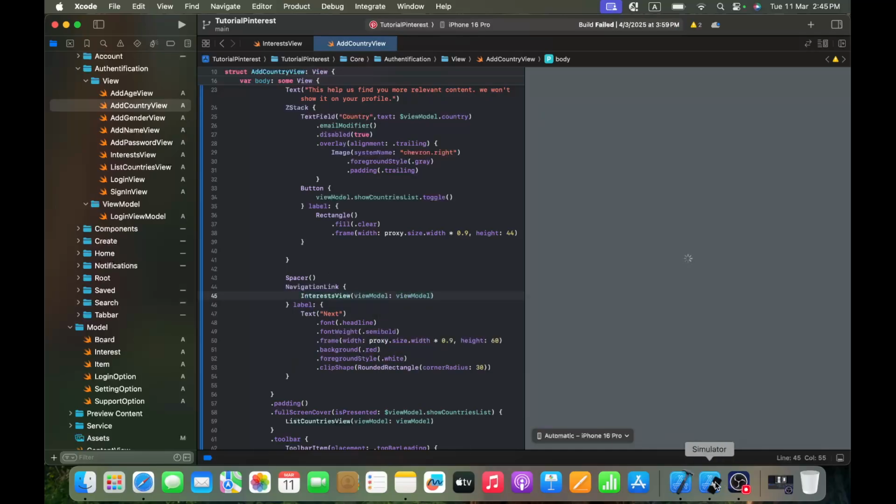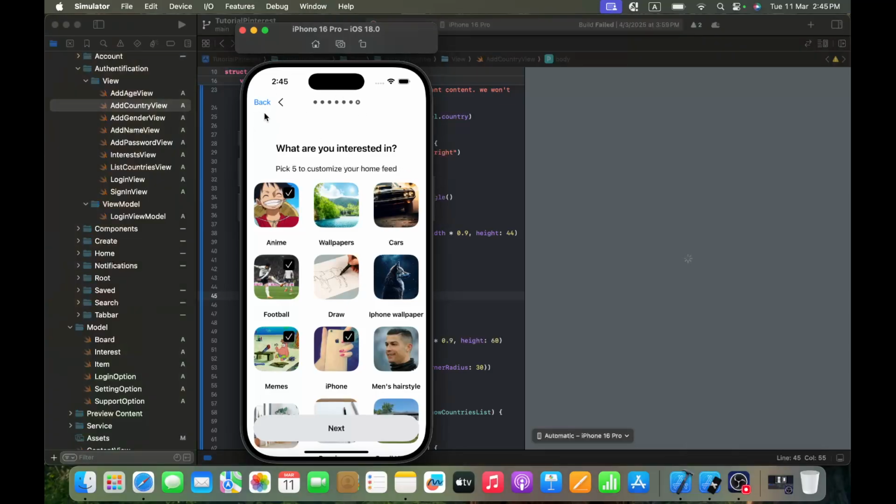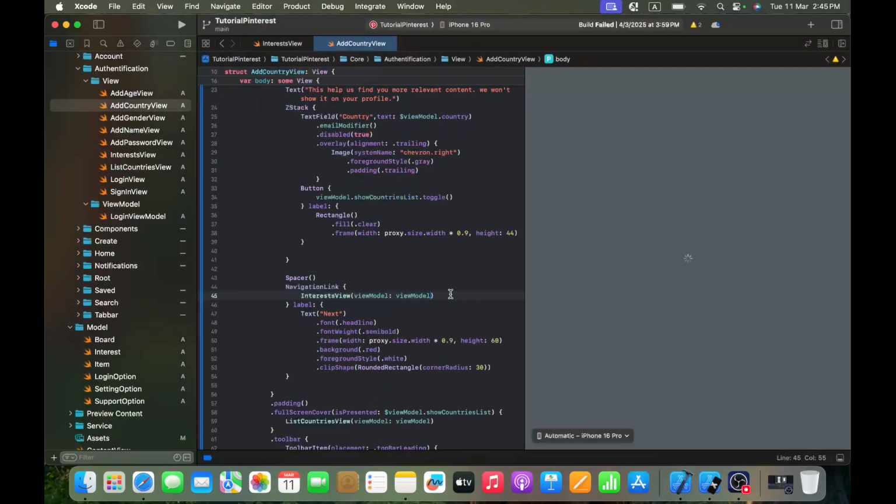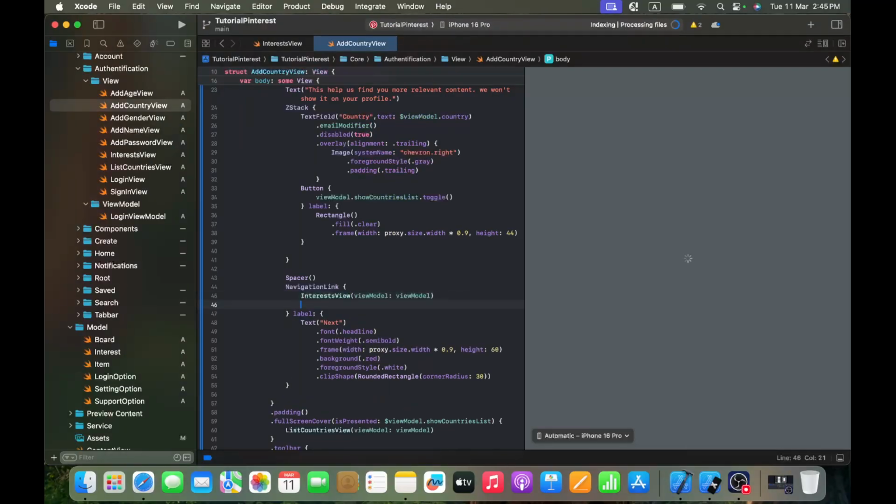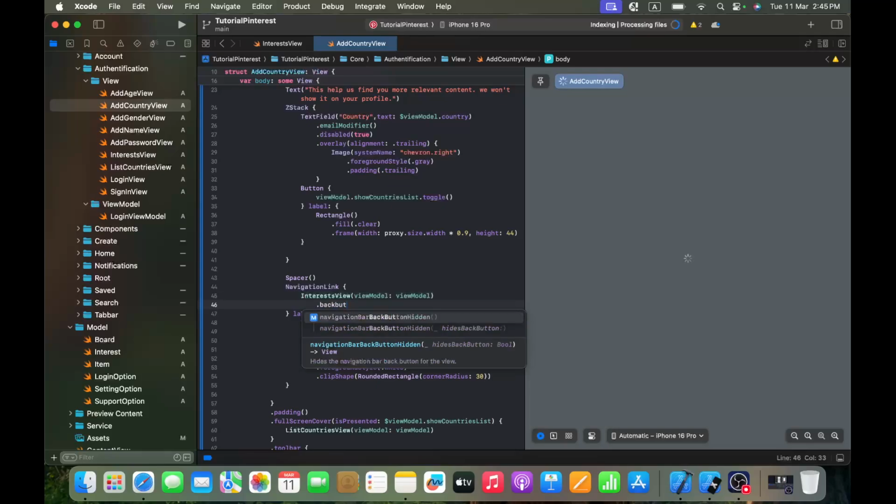And to be honest, unlike what I did here, I'm not going to display the back button, so I think I don't need it, so I will do dot navigation bar back button hidden. So hopefully now I'm able to go to my interest view from add country view.